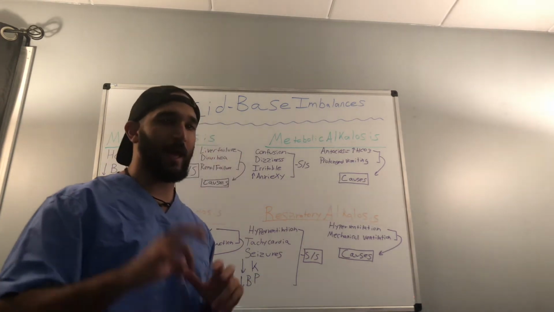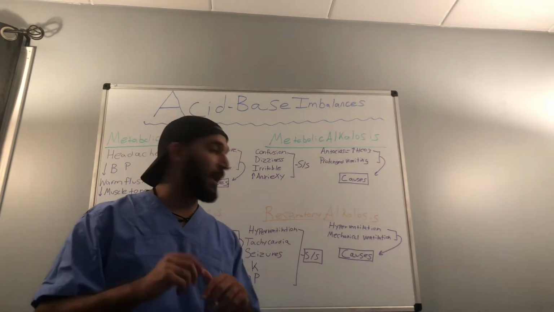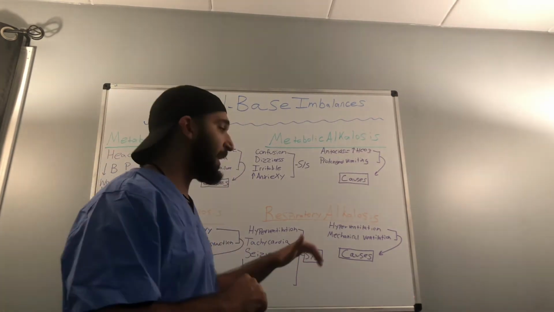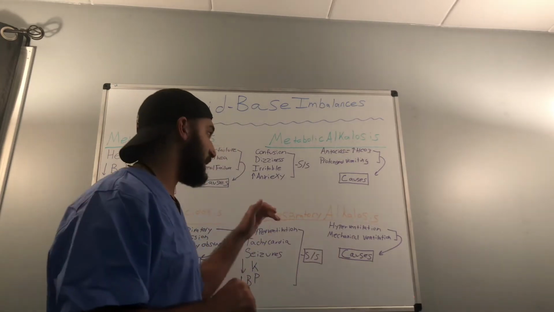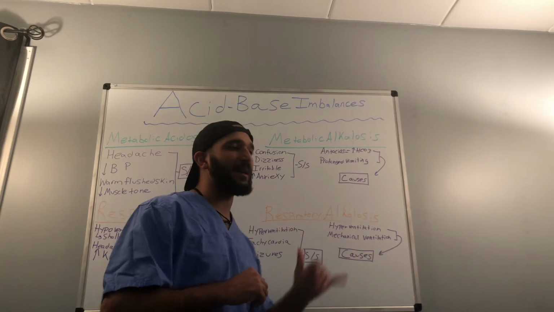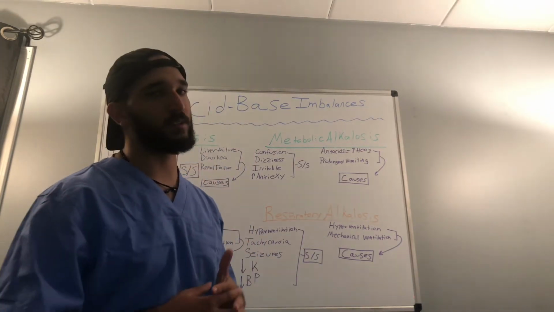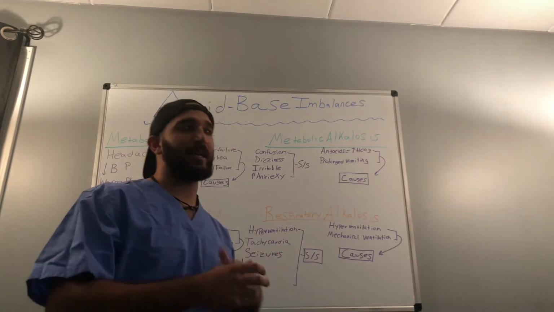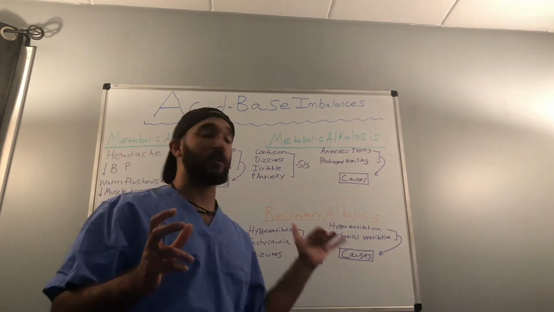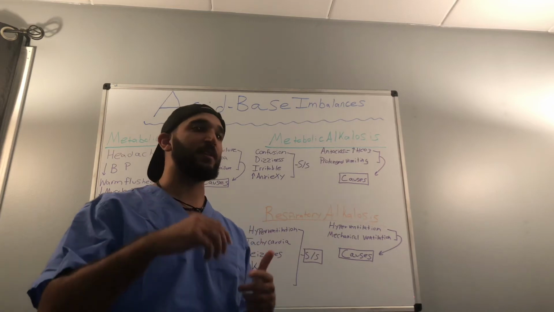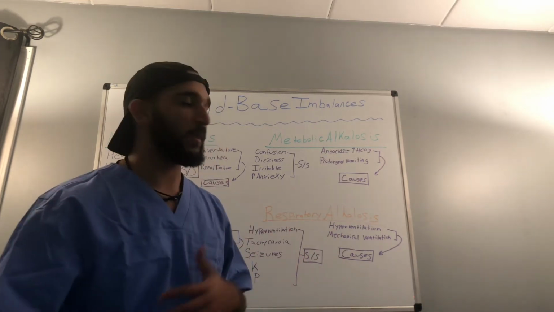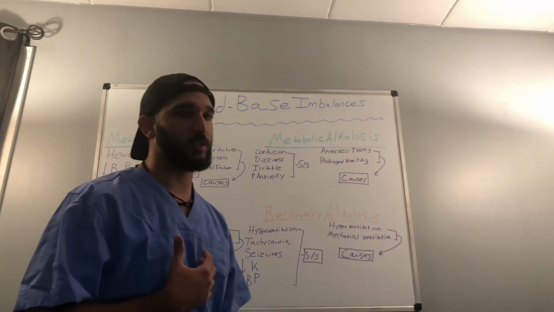Also, you want to look at a low blood pressure as well. Monitor your patient's vitals. Hyperventilation. That is a major cause of respiratory alkalosis, because you're expelling a lot of carbon dioxide. And mechanical ventilation. What does mechanical ventilation mean? A patient who comes in and cannot breathe on their own, who is mechanically ventilated, who is on a ventilator, could cause respiratory alkalosis because of the tidal volume and the amount of breathing the machine is doing for you. This patient is going to be expelling too much CO2.